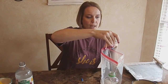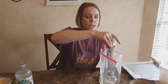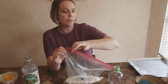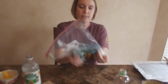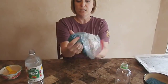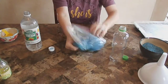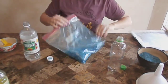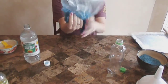Count out your drops: 1, 2, 3, 4, 5, 6, 7, 8, 9, 10, 11, 12, 13, 14, 15, 16, 17, 18, 19, 20. You can put more in if it doesn't turn as dark as you want. Now this is very important — make sure you seal the bag because you're going to be shaking it around. As you shake it, it's going to start turning that color. Just mix it and squish it in your hands — also very satisfying. Keep mixing to make sure you don't have any white spots remaining.